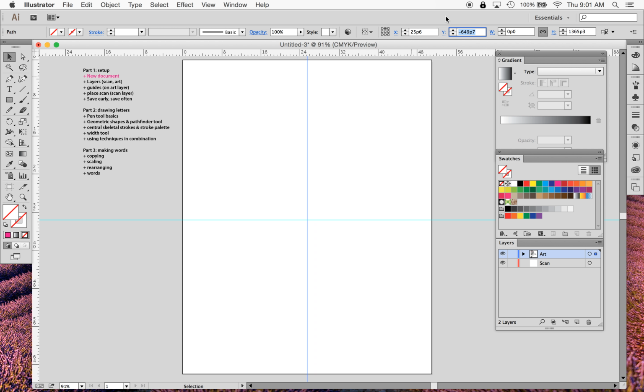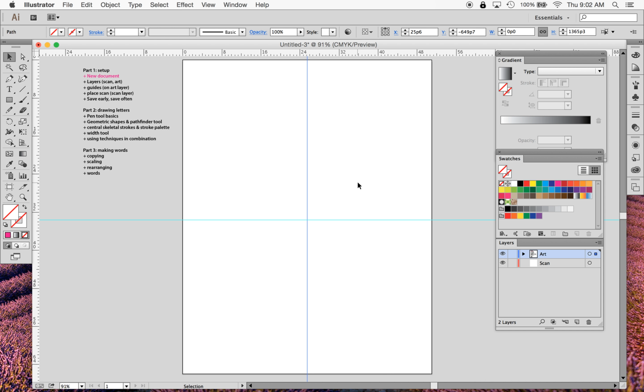The other thing we can do, if things are not where we want them to be, we can actually let Illustrator do the math for us. So I can go in here and do 51 divided, the backslash is divide by 2, hit return, it goes to 25p6.